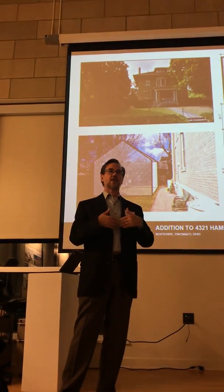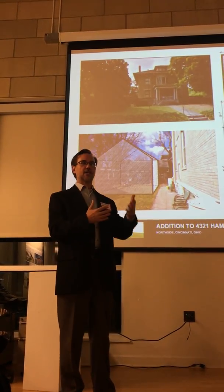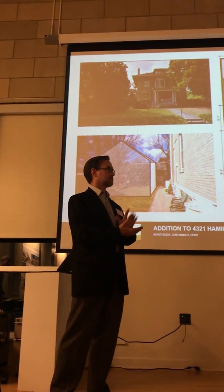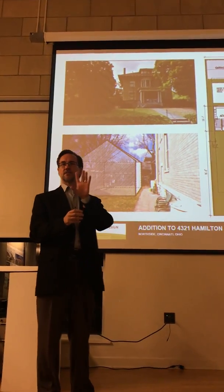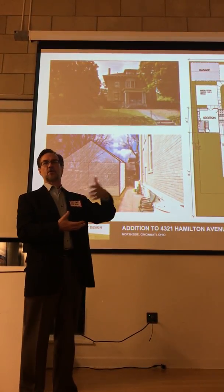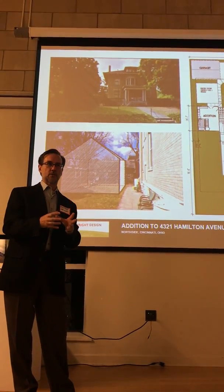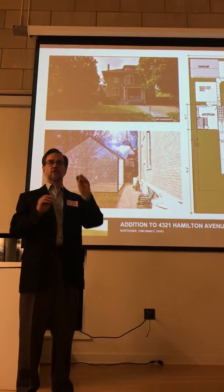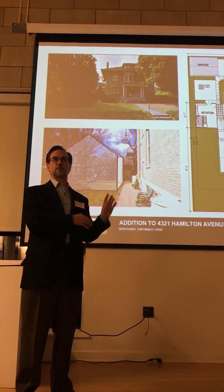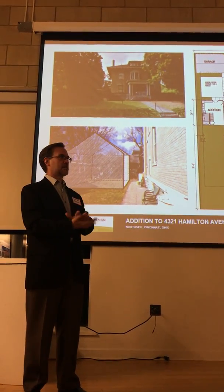The architectural nature of this project and the idea of independence matched up with the idea of an independent home. It's simply built construction — block foundation and two-by-six walls. But we did some things that were a little more generous: the windows are a little higher and taller, the doors are a little higher, and the space is 16 feet inside, so there's some generosity in this small space. There's window access to the front and the rear so you feel like you're part of things and not just tucked away. Accessible living, aging in place.